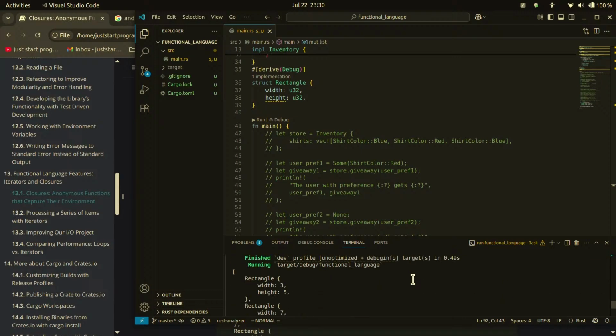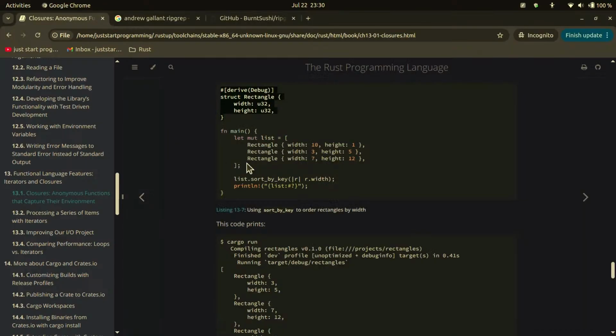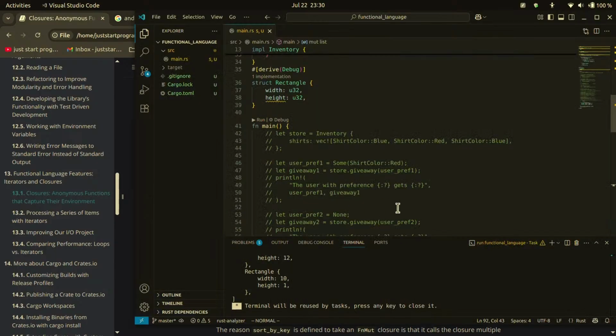Rectangle 3, 7, 10. So it's using width, sorting with sort_by_key. Okay.